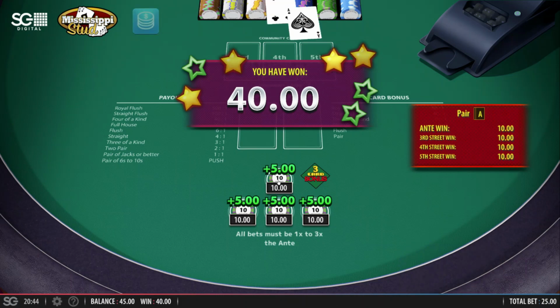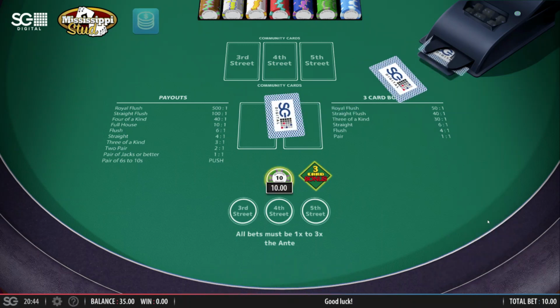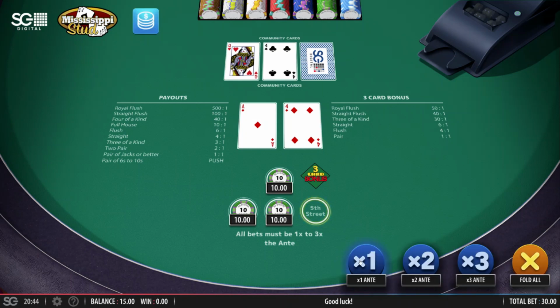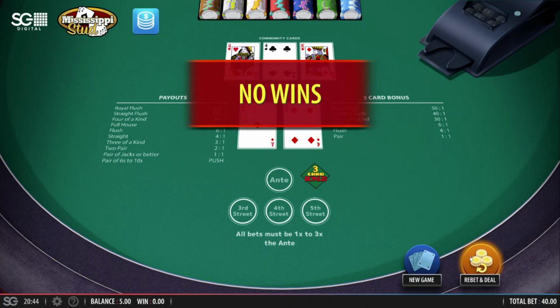Let's try it without the 3 card bonus. So that should be 10 in each. Okay. Ace 4 playable. Queen playable. 4, okay. Give me another 4. No, King, I have $5 left. I can't afford to continue.